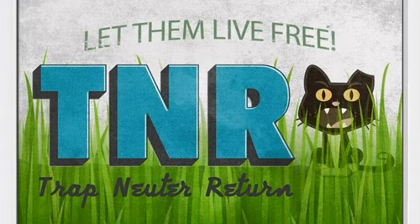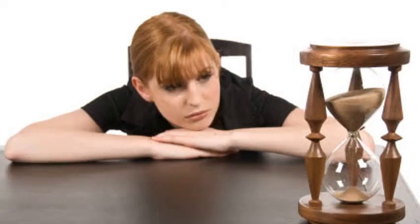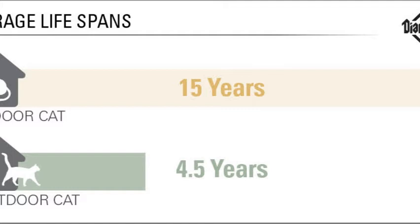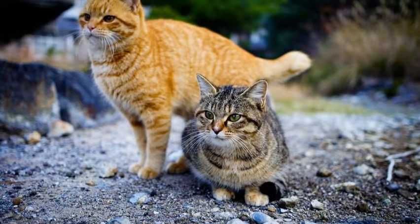People may not want to do TNR because household or inside cats can live around 17 years old, so people will think that it will take too long for a feral cat colony to die out, and they might want the colony gone as soon as possible. In actuality, an outdoor cat's lifespan is about 2 to 5 years, so it may not take long for a colony to die out naturally with a TNR program. Even though a cat's lifespan is shorter when they live outdoors, that does not mean their life has less quality compared to an indoor cat with a longer lifespan.